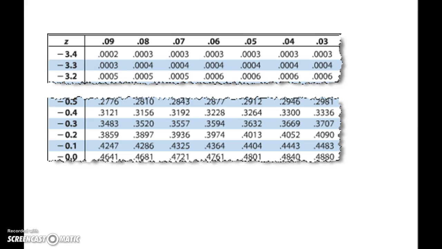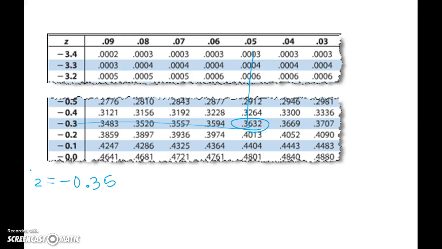0.3632. And you're basically just trying to search and find. Because it's less than 50%, I know that I'm looking for the left side of those z-scores, the ones that are in the negative range. So you're just going to look, and then finally you find 0.3632. So then you're trying to figure out, okay, well, what's the z-score for that? It's negative 0.3, and then you need the 100th spot. So I'm going from here, and then I'm looking straight up. 5. And that's it. Z equals negative 0.35.